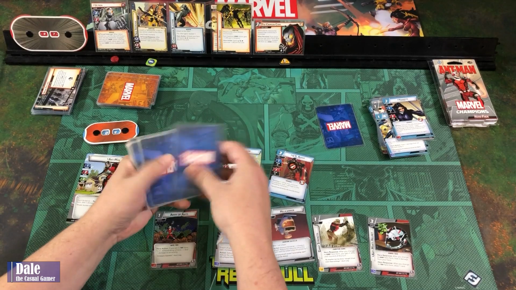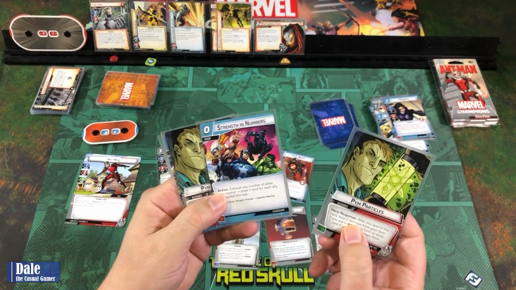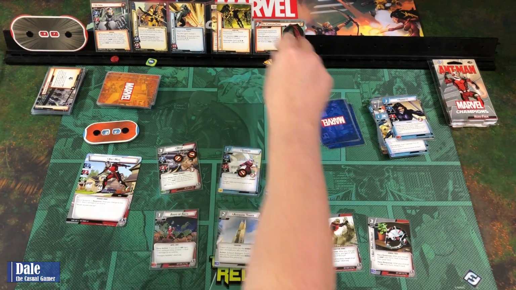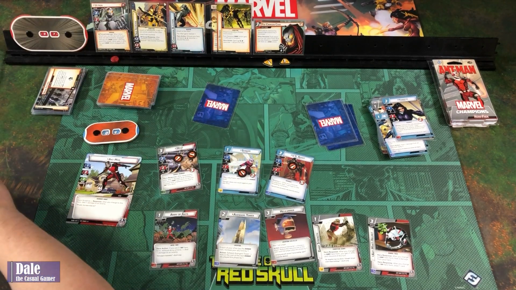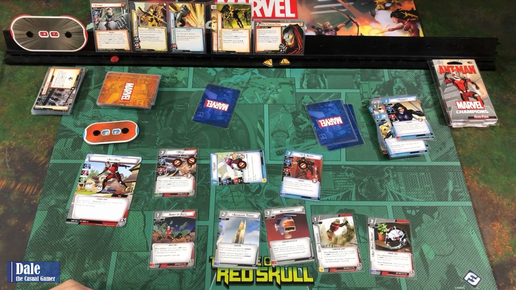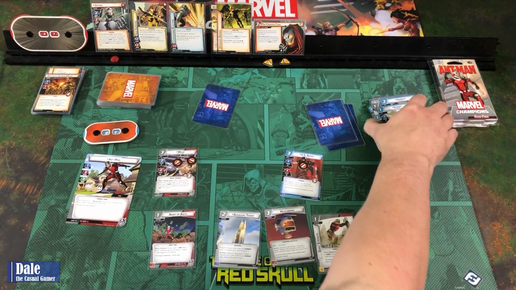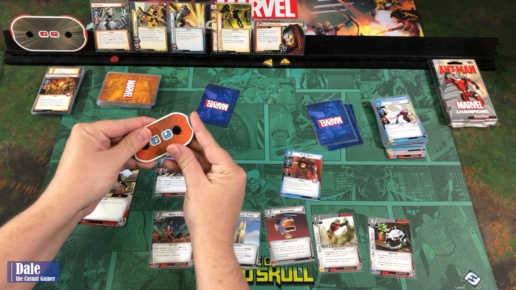Drawing 4. Pym Particles, Strength in Numbers, more Pym Particles, and Inspiring Presence. We get a threat. Goes to attack, we get a drone. He gets +2 attack. Stinger is defending here. So 1, 2, 3, 4, 5, 6. 8 damage. Stinger didn't make it. He swings for 1, down to 8.